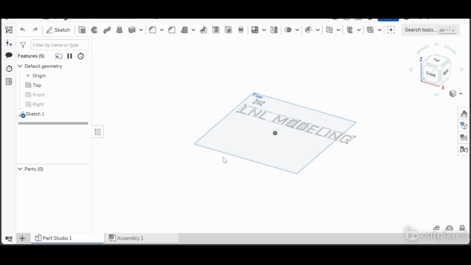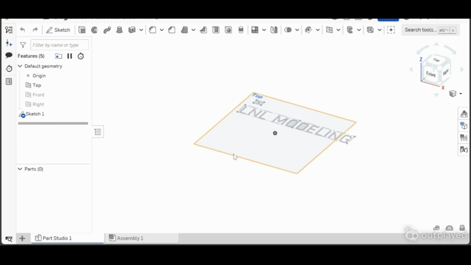Before I show you that though, you need to understand what extrusions are. So, what are extrusions? Extrusions are the processes that take flat sketches and turn them into 3D geometry. Think of them like stretching, spinning, sweeping, or blending your 2D profiles into solid shapes. Onshape makes this really easy with a few powerful tools. Let's start with the simplest, which is extrude.